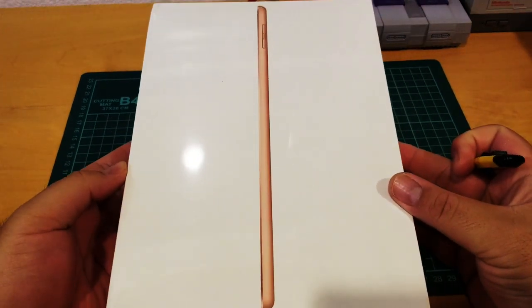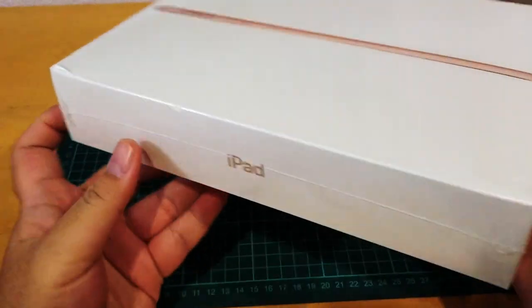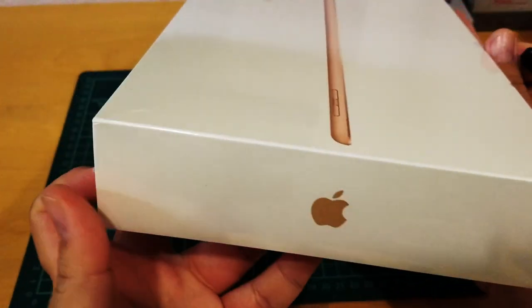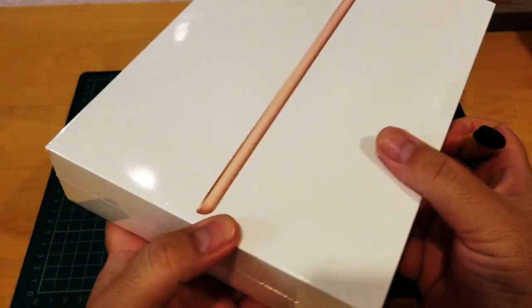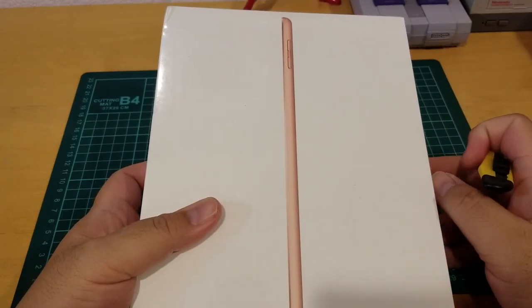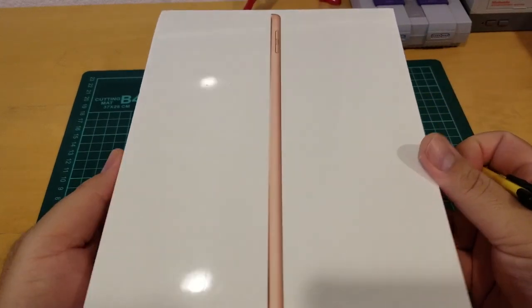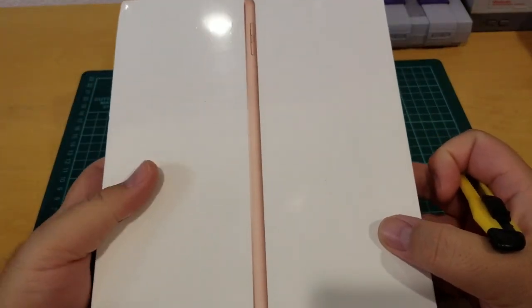My name is David, and today I'm gonna unbox the 2018 9.7 iPad. This is the 2018 model of the 9.7, and it's not the iPad Pro, but it's the base entry one, which Apple launched in March of 2018 for students. So this is compatible with the Apple Pencil. As you can see here, I got the gold version.